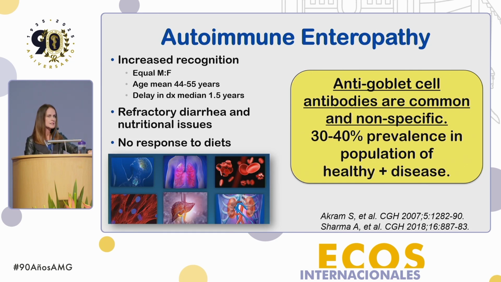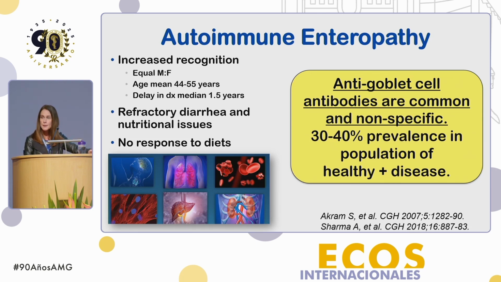The thing to think about with autoimmune enteropathy is that it lives in the autoimmune spectrum, so they will often have other autoimmune disease. They may have autoimmune thyroid disease, pulmonary fibrosis, autoimmune hemolytic anemia, peripheral neuropathy, autoimmune liver disease, or autoimmune kidney disease. So look for those other associations.